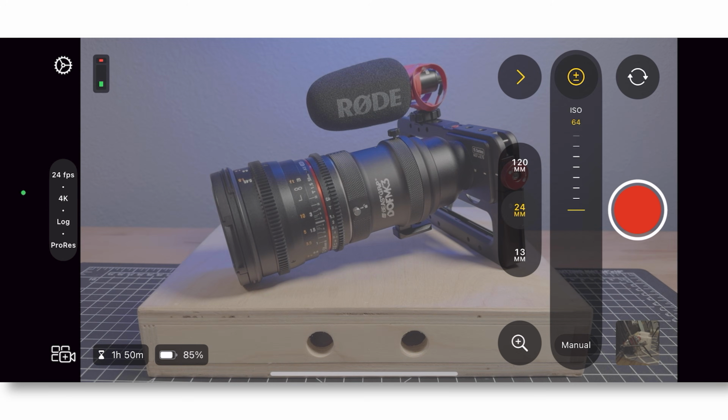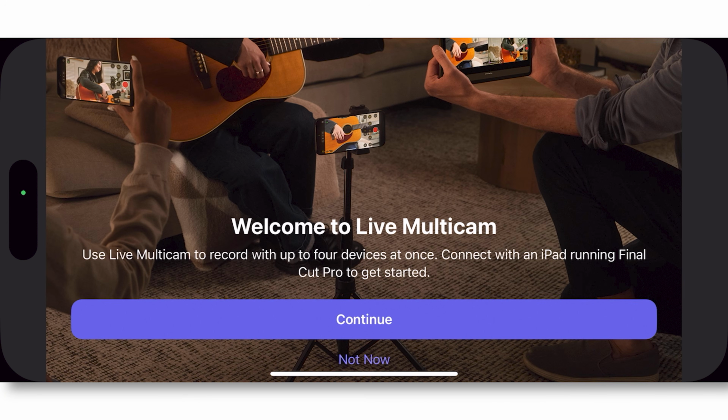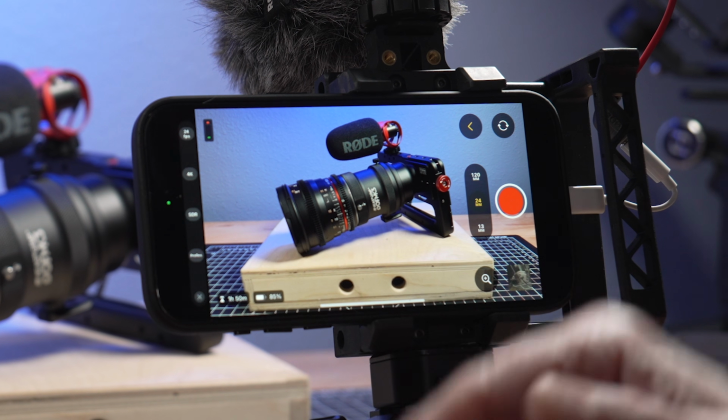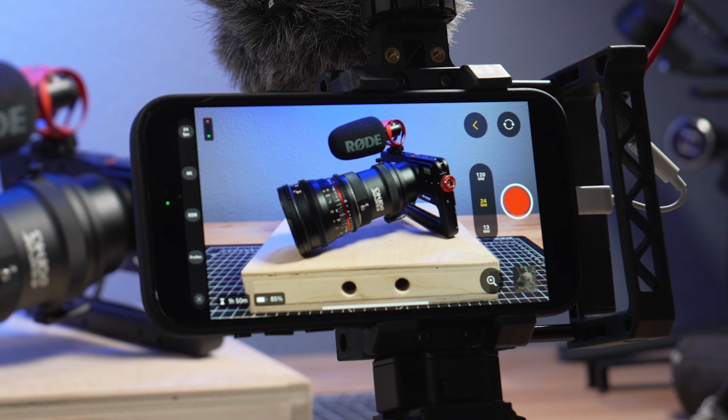So if you're a beginner, this is probably a great app to get you started, to learn about how to use manual settings and such. But if you're a pro, it's still too watered down. And so for anyone with more experience, this app is probably not really for you. The only caveat would be if you do use Final Cut Pro and you do multicam stuff, which I don't. But if that's you, then this app could be great. Again, I am glad that Apple is embracing more professional features. I don't understand the name Final Cut Camera, but hey, whatever.